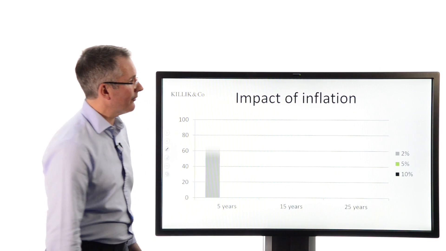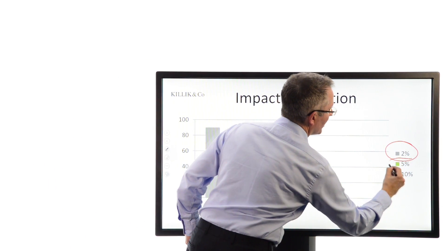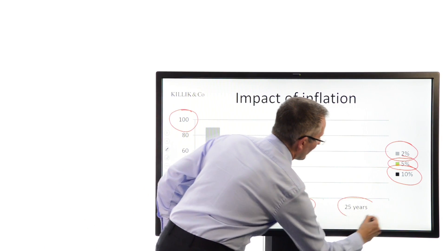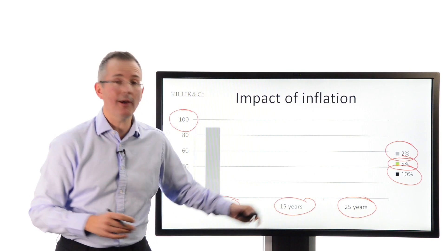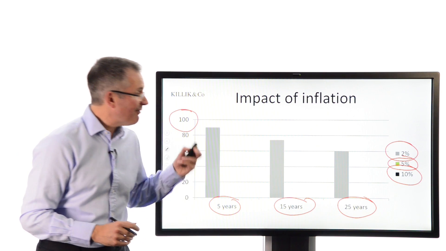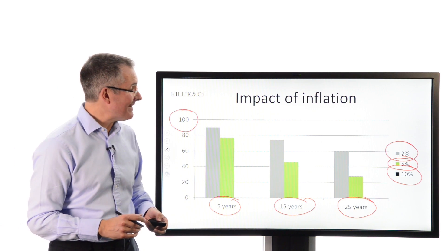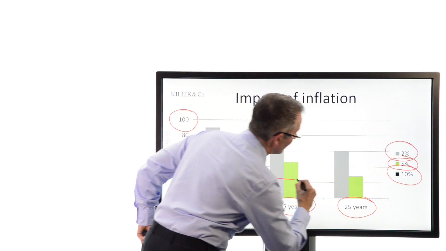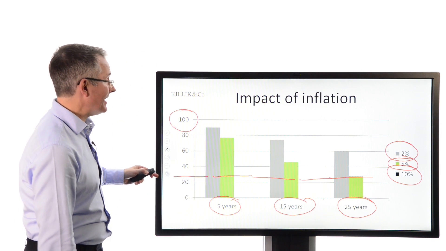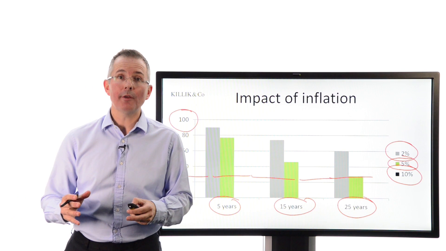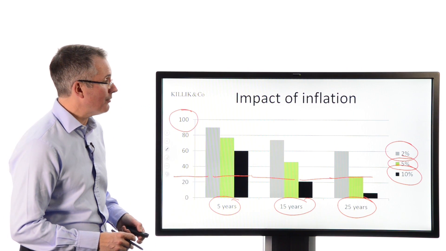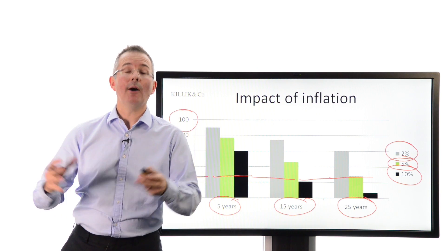This is a hidden cost of sitting in cash thinking you're safe — inflation is eroding the value of it day in, day out. Taking three rates of inflation — a low one of around 1%, the Bank of England's 2% target, a historic UK normal of around 5%, and a high one of 10% — starting with £100 and looking at what happens over 5, 15, and 25 years: 2% does some damage; 5%, more like the norm since the 1950s, does quite a bit of damage. After 25 years, the real spending power of that £100 is hammered down to around a third of its original value.